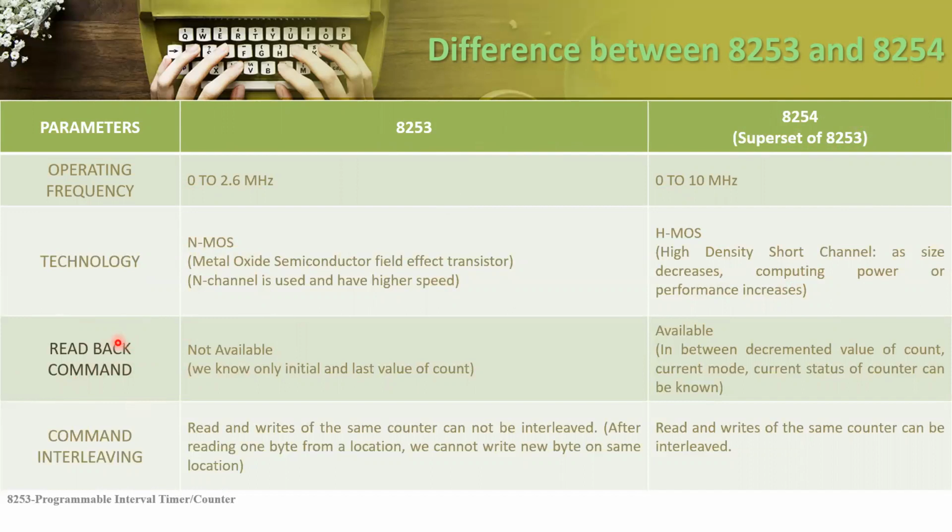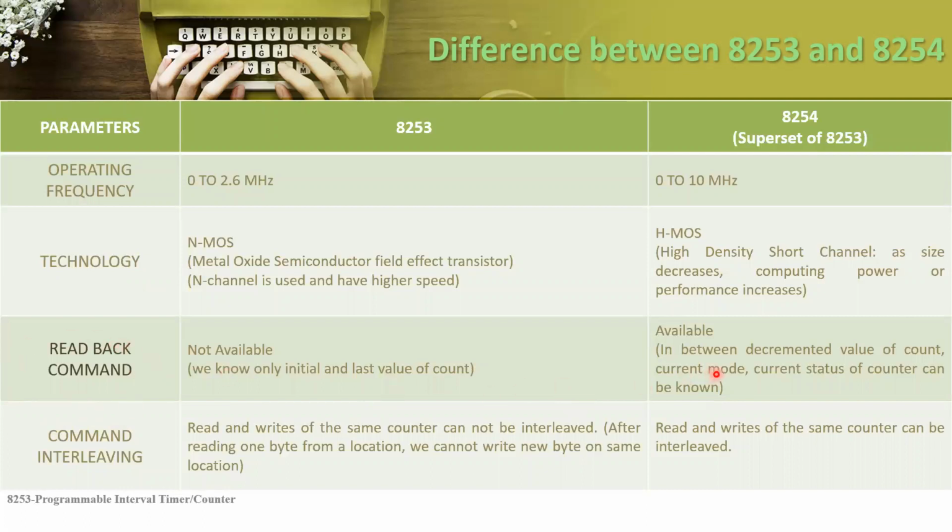See, in the beginning of the lecture, I gave you one example of a timer where we set the timer for 1 minute. For that, it counts for 60 seconds, meaning it counts 60 times, through which we get the delay. So we initialize the count with the highest value, that is 60 in this case, and that count value keeps on being decremented from 60 to 59, 59 to 58, and so on till it becomes 0. So in between there are many count values generated. If we want to access that count value, then that feature is supported by this readback command.